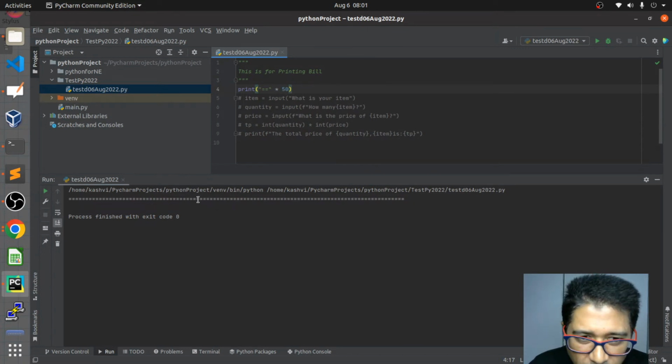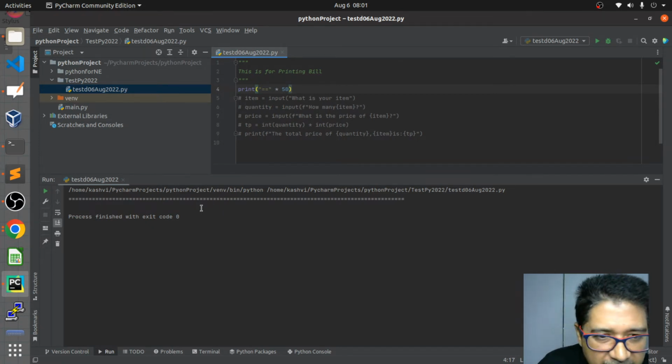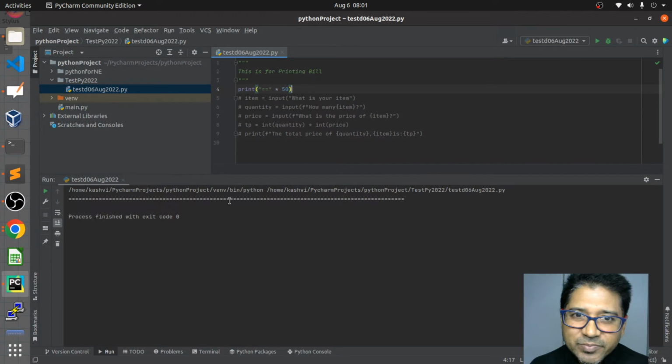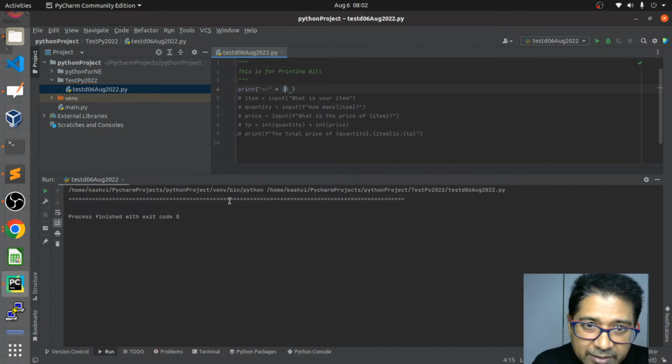Before that, in the middle of this I want to give the word bill. How will we do it? Tell me. This is very simple, because we can use the concat method. We will print 25 times, then we plus the bill.